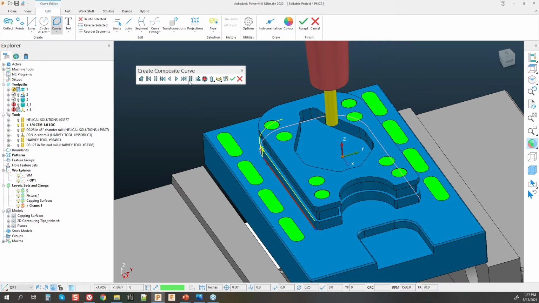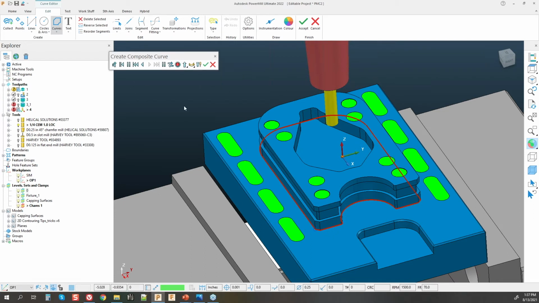Now, one thing I like to point out when I do this, be very wary if you hit that fast forward button. It is going to want to naturally go by default to the tangents. However, if there are any surface deviations that are outside of tolerances in your composite curve tool, you're going to start seeing this thing go all across your screen. It is a good idea to create start and stop points within the composite curve.